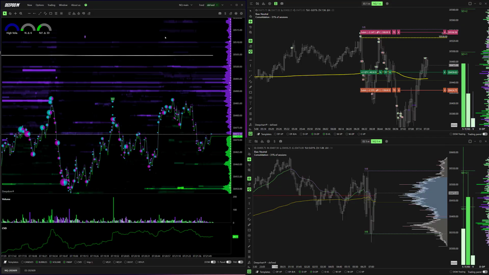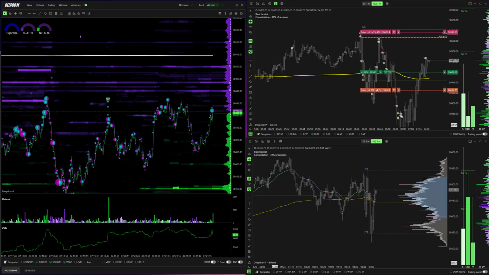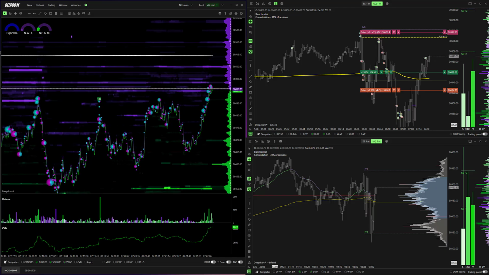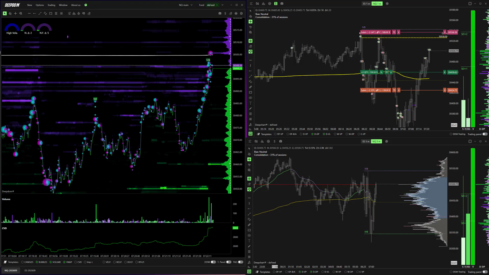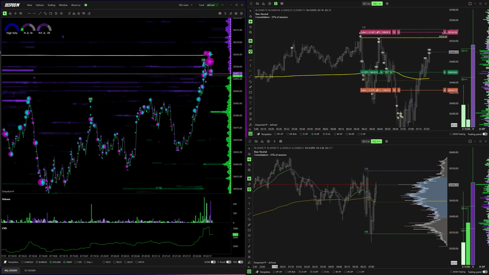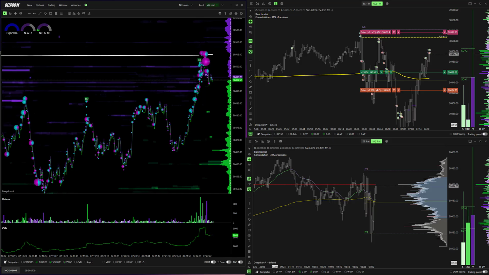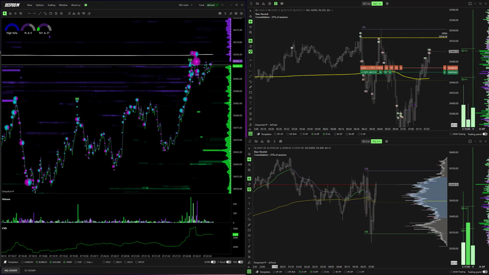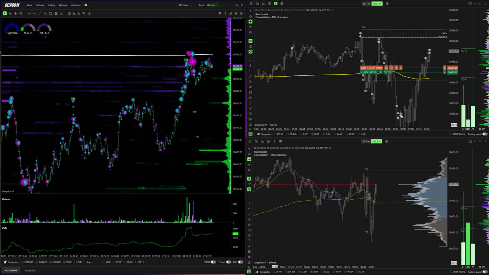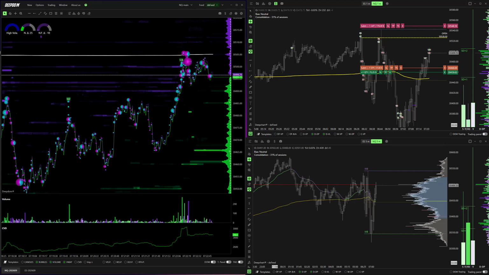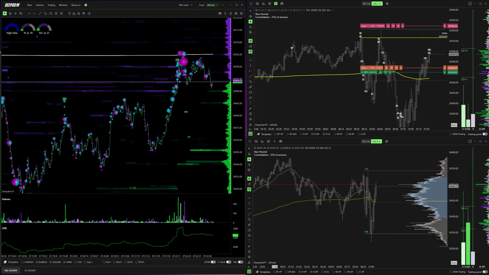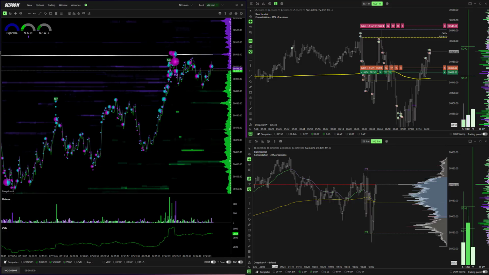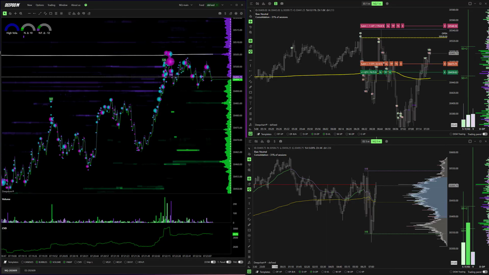Now let's recap. Looking back at the session, the biggest takeaway is that none of these trades required predicting the Fed decision, right? Everything was based on information that was available in real time. You can use the order flow to show you what's going on with the traders, who's winning the battle. The market profile shows us where value exists, and the statistics identify likely targets. When all of this aligned together, those were the opportunities worth taking.